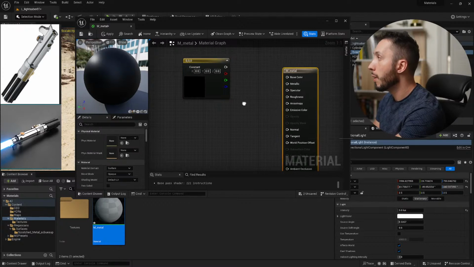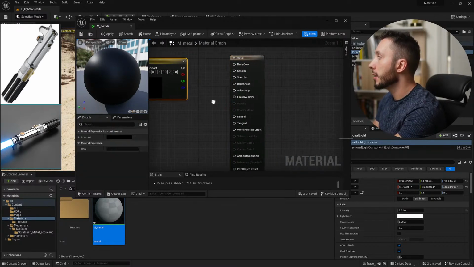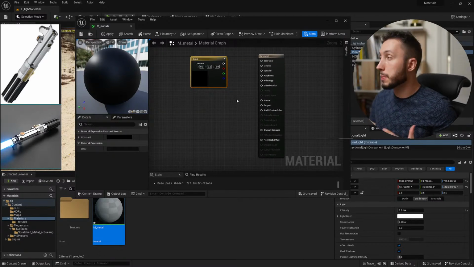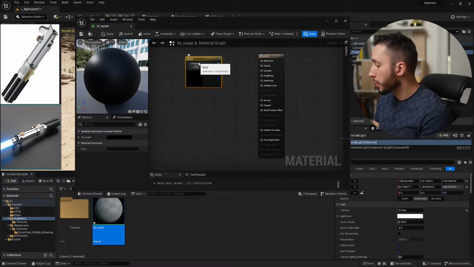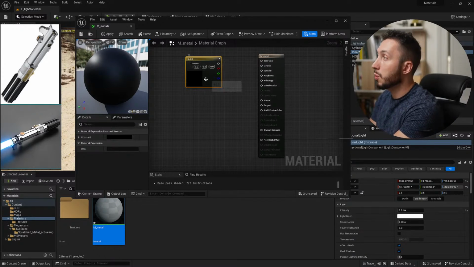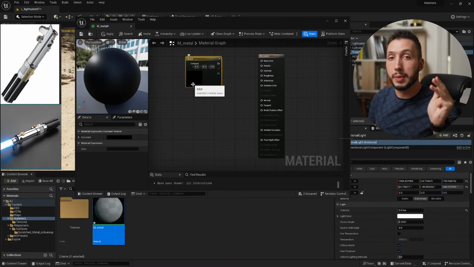Okay. Why does that work? Well, everything in Unreal Engine is based around math in some way, of course, because it's C++, it's based on programming. So when I hold down 3, what I'm holding down is what's called a vector. And when you have a color, it's really just a red, green, and blue value in the computer.